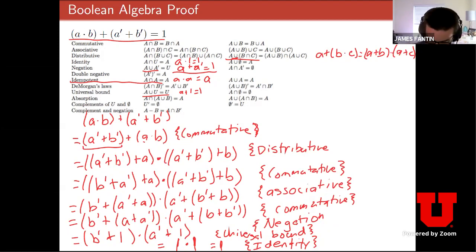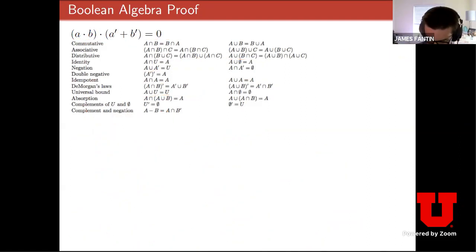Awesome. So then that's one part of this problem. And then the other portion that we needed to show is this version where A and B and not A or not B is equal to 0. And the proof for this actually works out very similarly to the previous one. So it'll be nearly identical steps using distributive, commutative, negation, universal bound, and identity rules. It'll work out very similar. So I think this would be a great one for y'all to work on if you want some more practice.